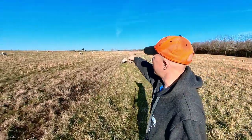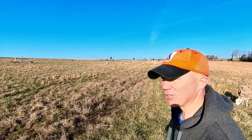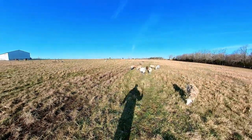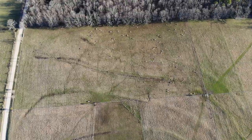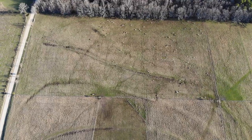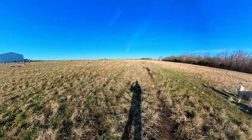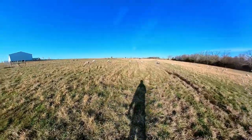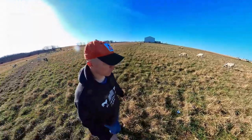Up here by the water trough, where you see that brown lamb at the mineral feeder, we'll walk over there real quick. But where you see them at, right, that's where their water's at. And that is also where their mineral trough is. And that mineral trough travels around to every paddock, every pasture they go to. The actual water does too. We just simply disconnect it and move it to the next one. There is water provided through a hydrant in every pasture.